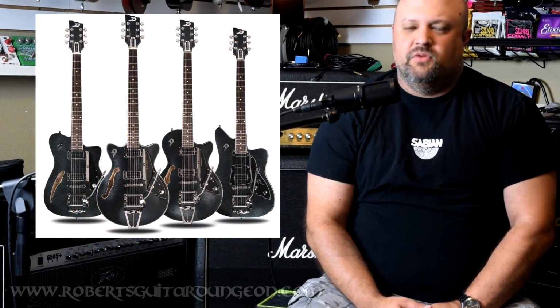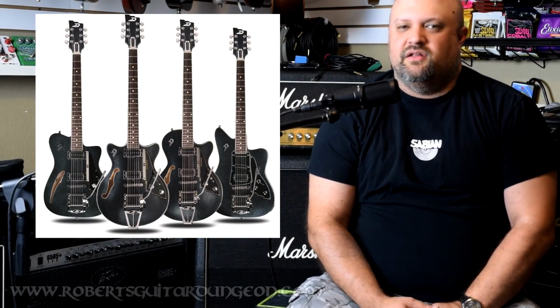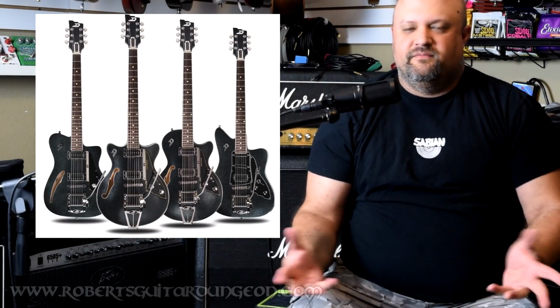That said, the Duesenberg Guitar Company makes fantastic, great quality guitars, most of which are designed with a kind of modern take on the old Art Deco guitar designs of the 1950s and 1960s. At one point, they even had a V model called the Rocket that was designed specifically for Michael Schenker with his black and white Dean Flying V guitar in mind, that eventually went on to become a production model.